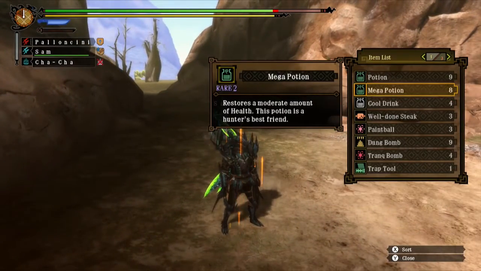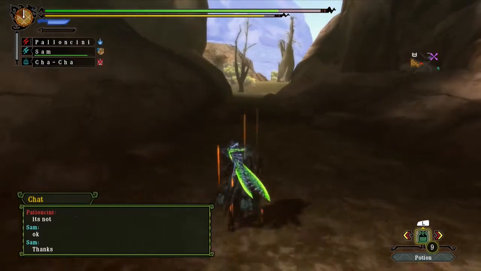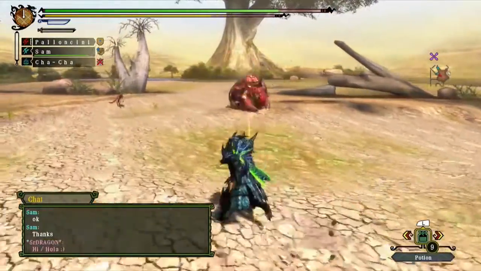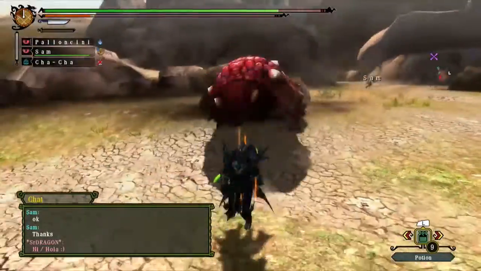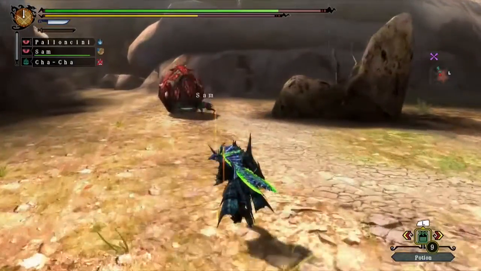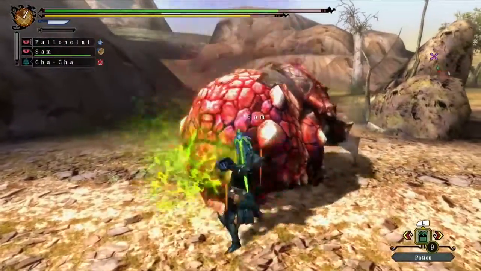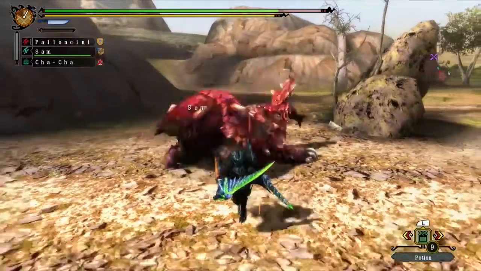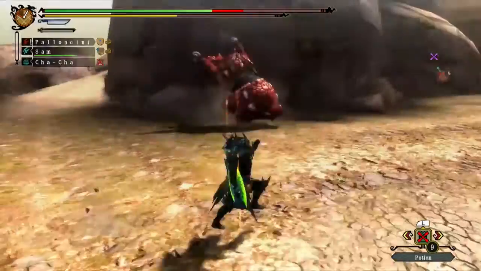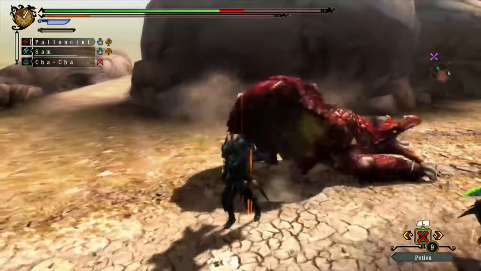Alright, let me give you a cool drink. There you go. All over the place. So it looks like Sam has the exact same gear as I do. So our slime weapon should take this guy down pretty quickly. Oh, crap. How did I get hit by that? Damn. Jesus.